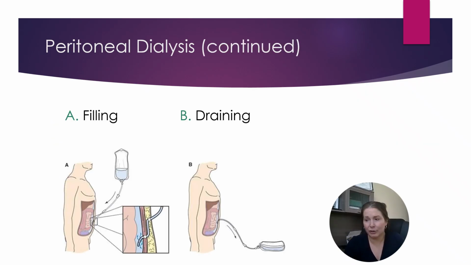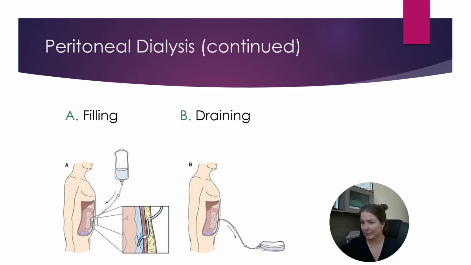Okay, so here's a graphic where we have that fill. Of course we have it above our patient. We're instilling by gravity, and then to drain it, we're going to drop that bag down. Something to make note of: if your patient that's on peritoneal dialysis goes into cardiac arrest, you want to drop that bag. Even if it's not time, go ahead and unclamp and drop the bag down, because you're not going to do good compressions. Even if you're performing good compressions, it's not going to give you what you need with that 5 liters of fluid sitting in their peritoneum. Okay.